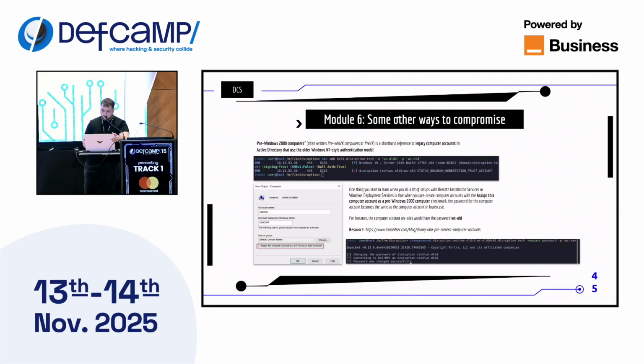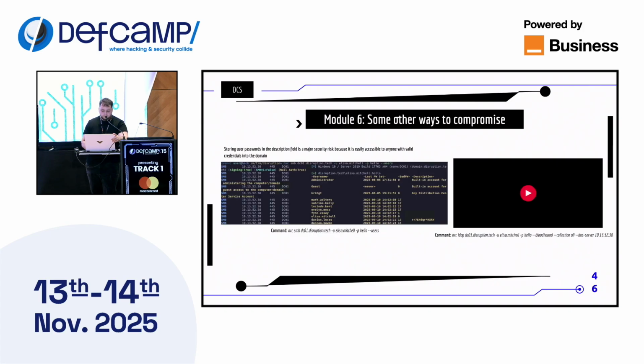Another pretty interesting thing that you might have inside of your organizations are pre-configured pre-Windows 2000 computers. Once you assign the computer as a pre-Windows 2000 computer, the password basically becomes the machine name in lowercase. For example, we have the machine account WSOld with a dollar sign, the password would be wsold. This still happens. And once you try to log in with it, it will give you a status no logon workstation trust account. But you can bypass this by changing the password, and you can actually reuse this account inside of the Active Directory and enumerate further.